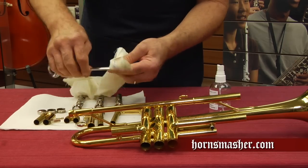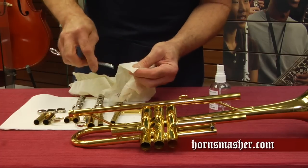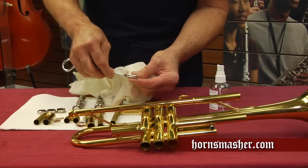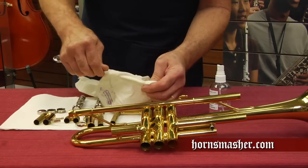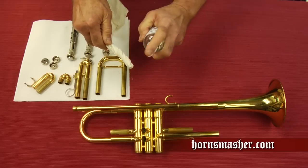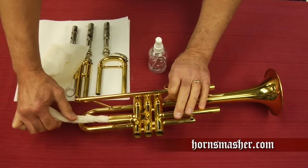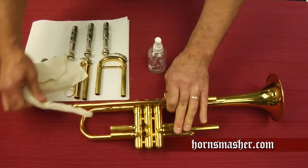And we finish the process by redoing the swab in a fresh, clean area, spraying again with alcohol, and swabbing the inside tubes on the body of the horn.